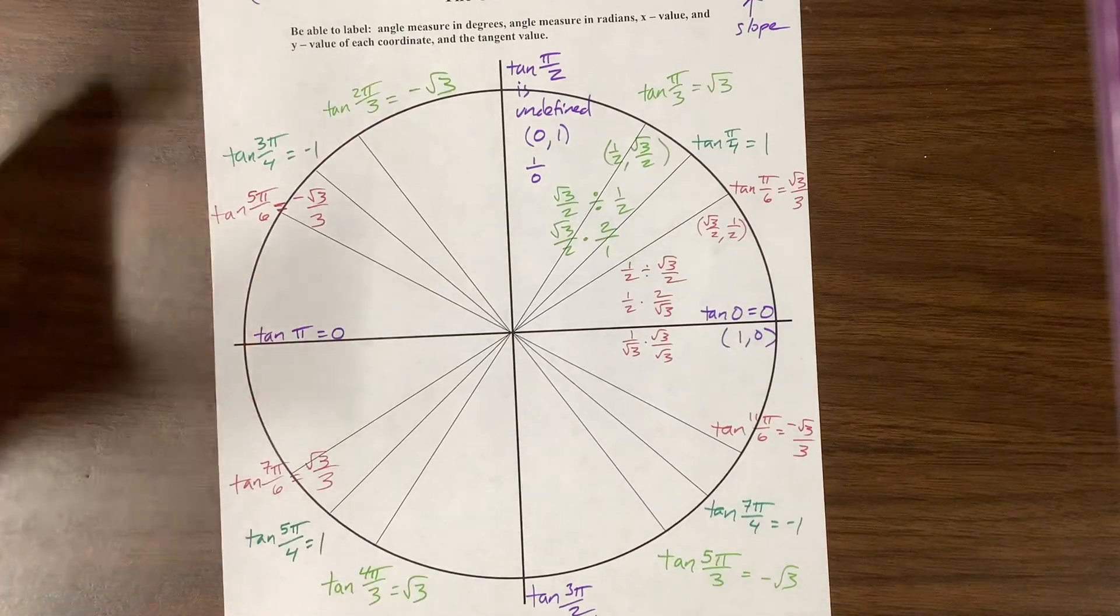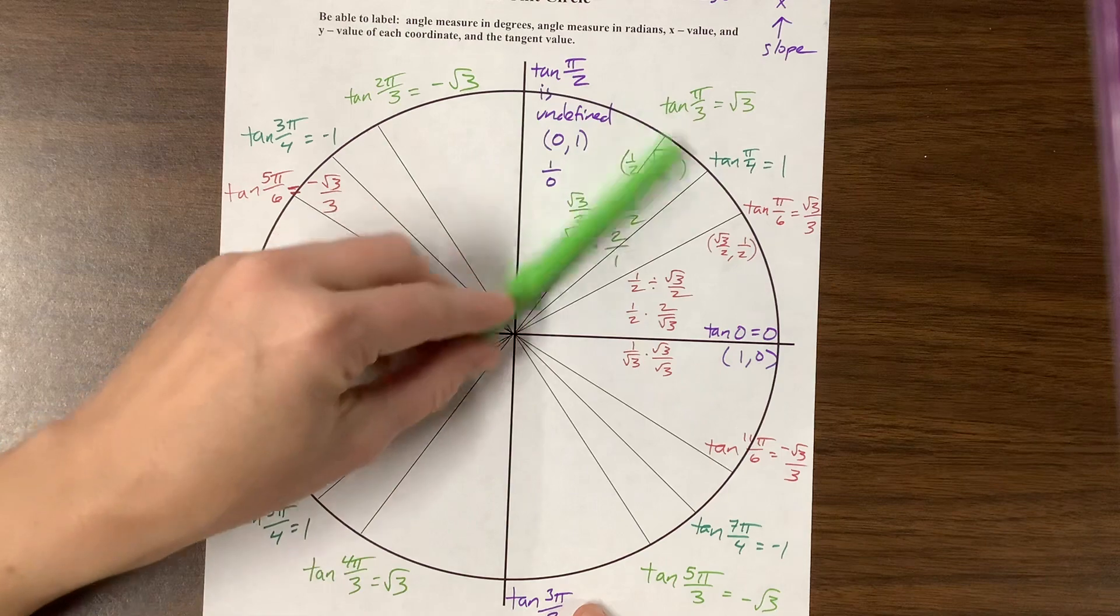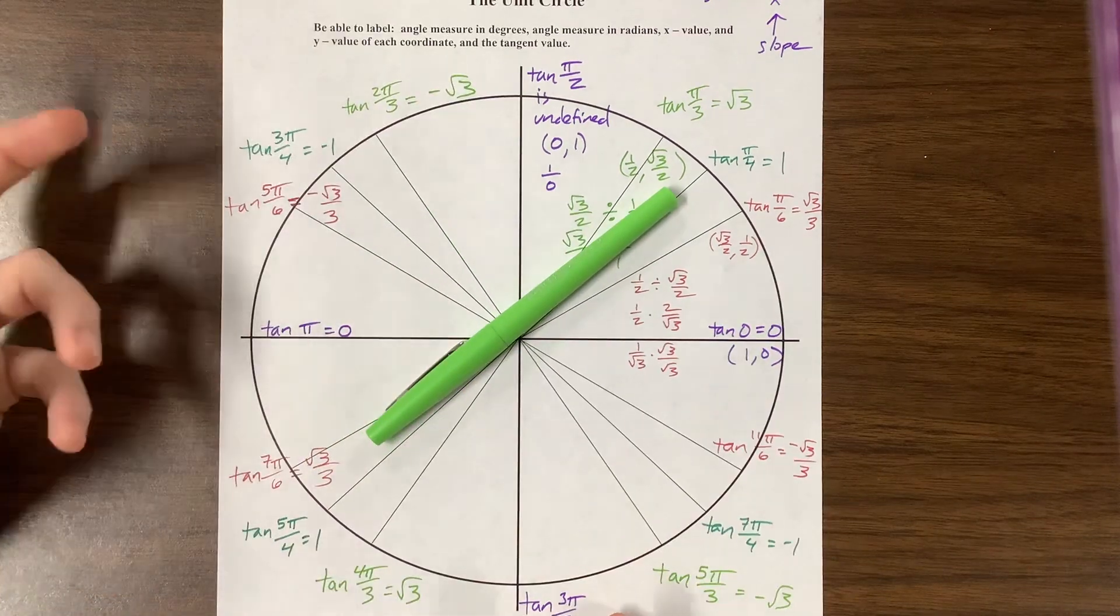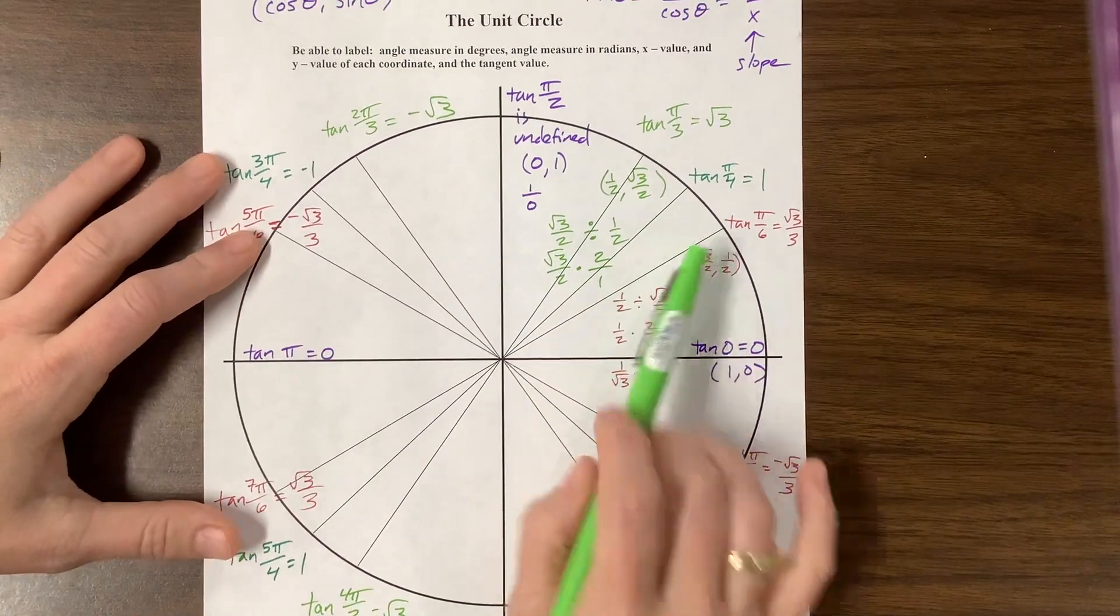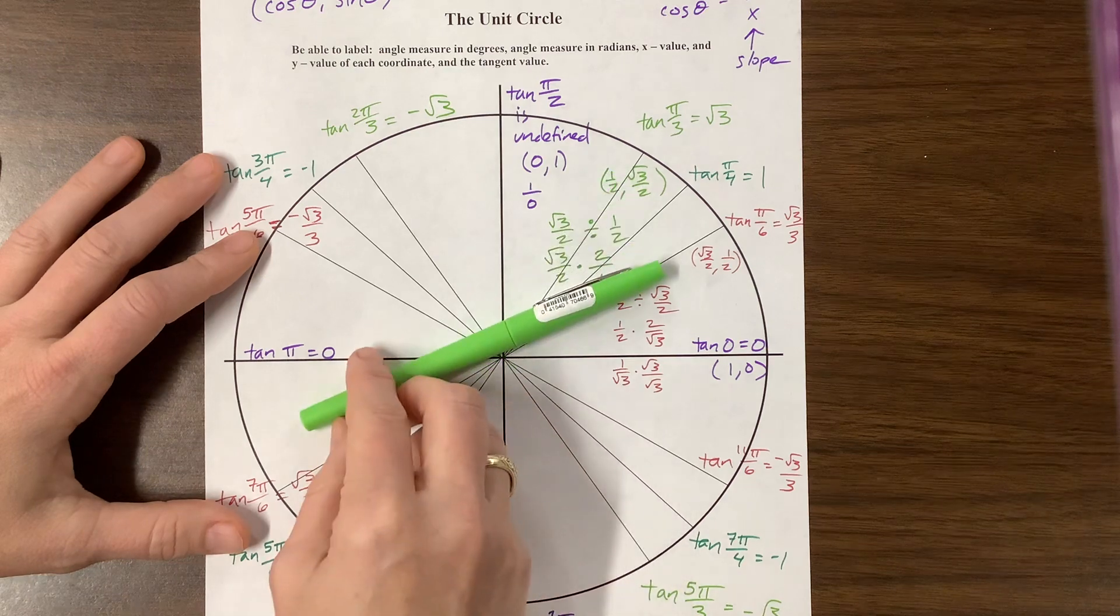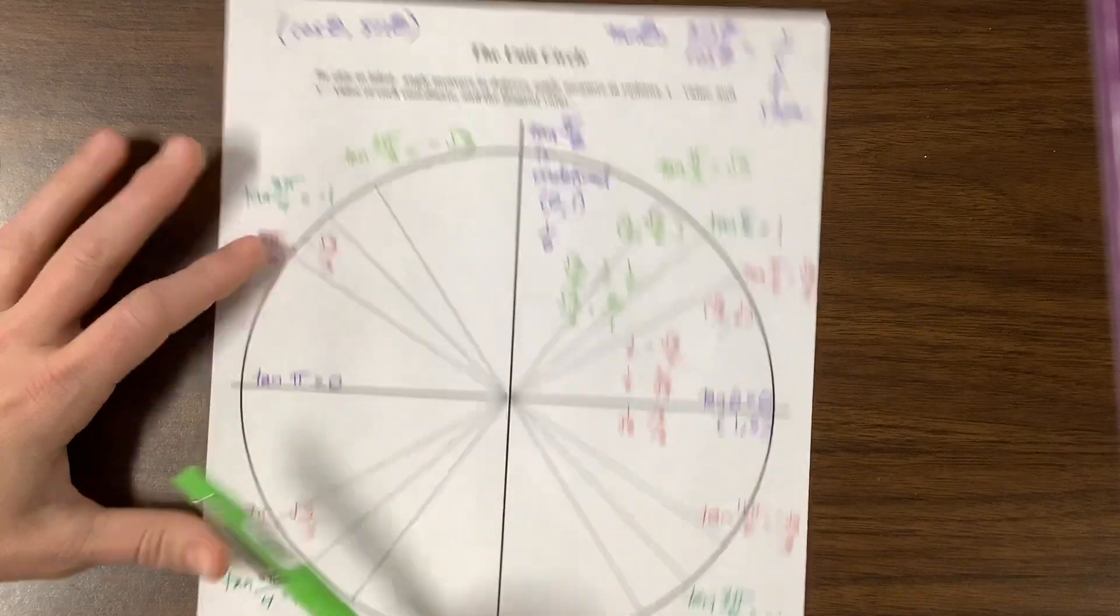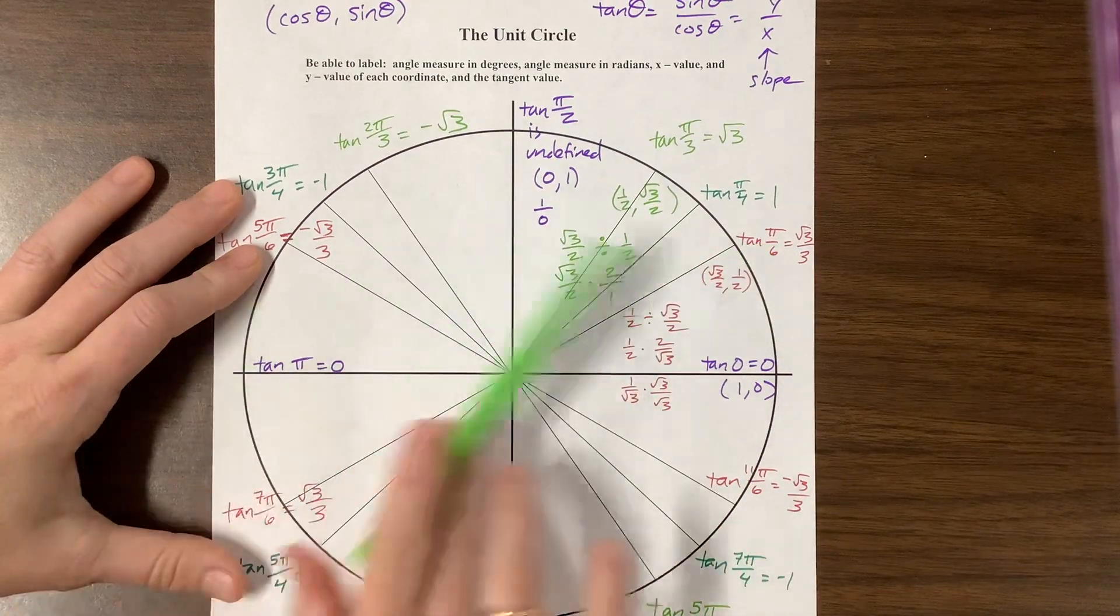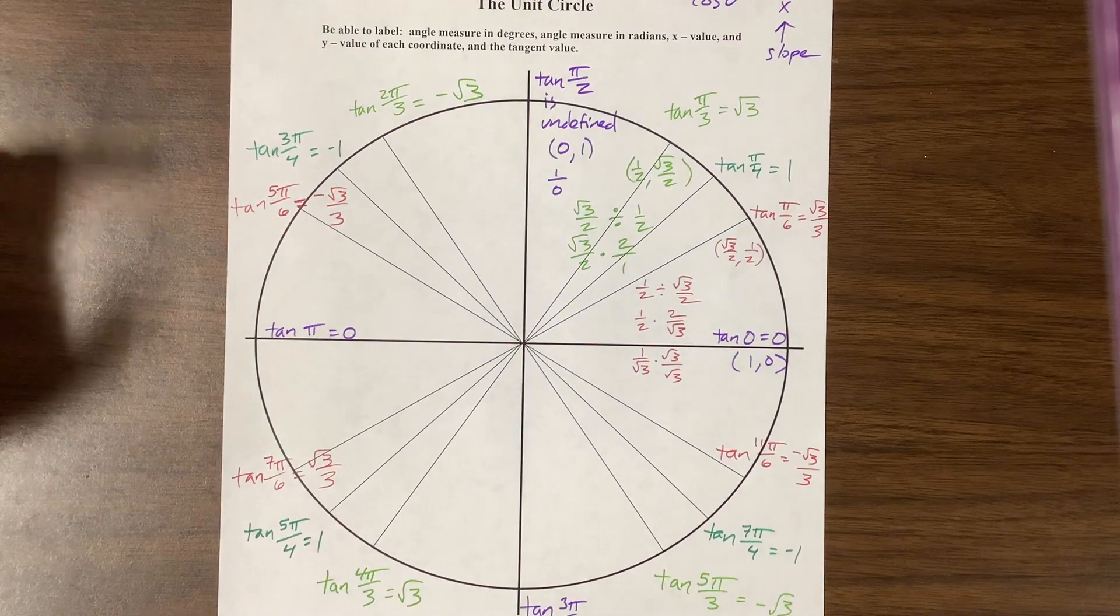Okay, so what I talk about with my kids is we talk about just slope. How steep is the line that we care about? So I have a slope of 0. I have a slope that's undefined. I have a slope of 1. Likewise, I have a slope of negative 1. But let's just think about the positive for a second. So, in my opinion, those 3 are pretty easy to know and to remember. Keep in mind, the pi over 4 family has a slope of 1 when you talk tangent. And so then the next question is, which is a bigger value? Which is a more steep line, root 3 or a third of root 3? Well, root 3 is bigger than something that's a third of that. So when I think of, I'm just thinking in terms of slope. The slope here, root 3, is steeper, and so that's the pi over 3 family. Root 3 over 3 is less steep than 1. So that's how I remember the tangent values. And if you get these in your head and are familiar with them, life is so much easier.